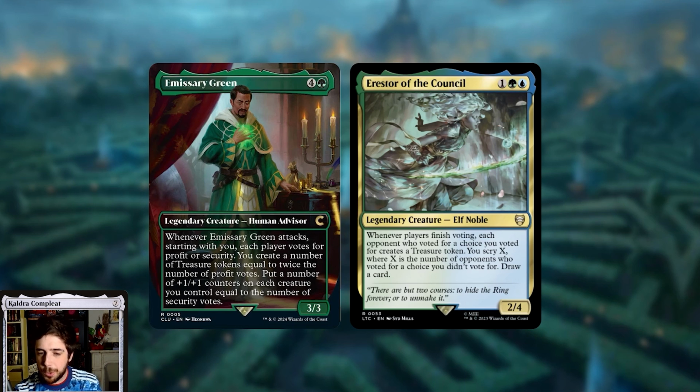If they vote the way that you want them to vote, they get a little bit of treasure, and you get to get extra value out of that too. And I don't know, that's super fun to me. I want to make an Arrestor deck. Emissary Green, really good there.